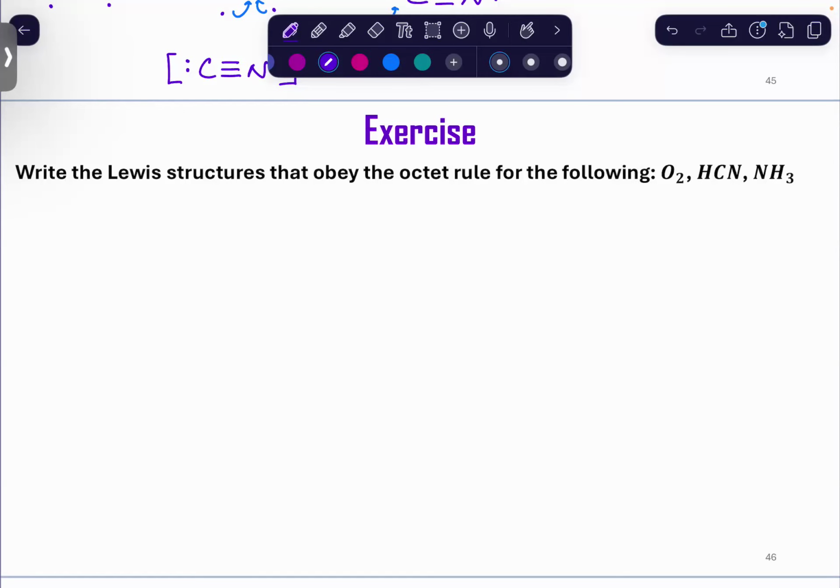So let's look at O2. Each oxygen is going to have 6 valence. So if I bond oxygen to oxygen, each one of them is going to use one of its bonding locations. So now I'm going to replace what I didn't use. Okay, now what I can do is take this and push those in there. And what I'm going to get is a structure where each oxygen has an octet.